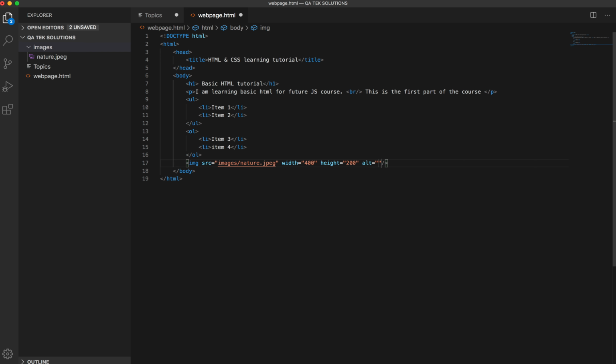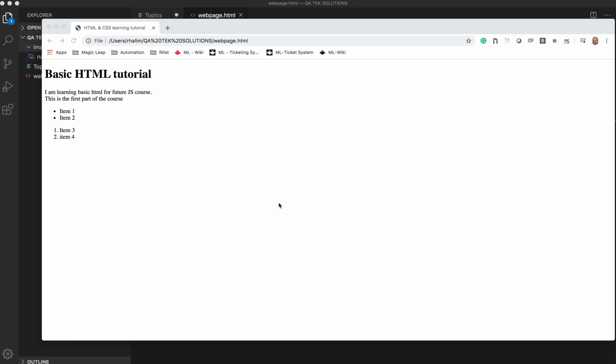Basically you give a name to the image. It is a very important principle that whenever you add any image, make sure you have an alt property inside the image tag. You can give it a name; I named it nature. All right, save it and let's test it out.